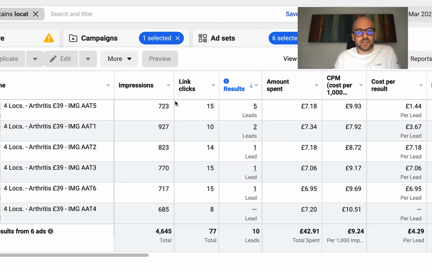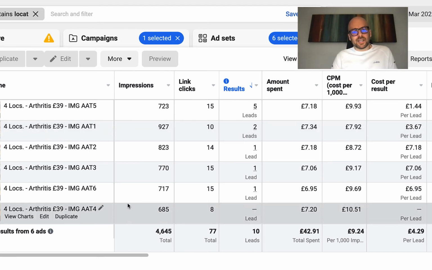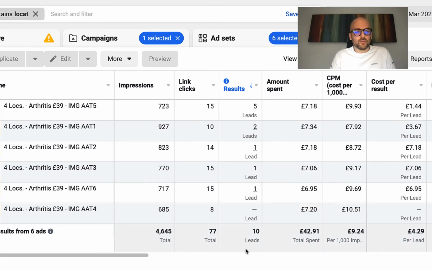So each individual ad has had low impressions. If it was the end of the day and they'd had double the impressions, say 1,400, maybe 2,000 impressions, I might be tempted to take a bit of action, but generally speaking not. Generally speaking, you want to make 3, 4, maybe even 5 days. The impressions are quite high, so my guess is after 3 days, 3.5 days, I'll be able to make some decisions. By day 2 or day 3, if I see that a couple of these are just absolute turkeys and they're doing nothing and going nowhere, then I'll stop them.